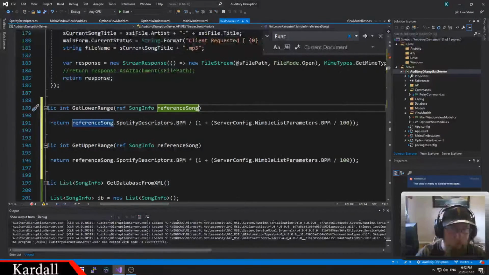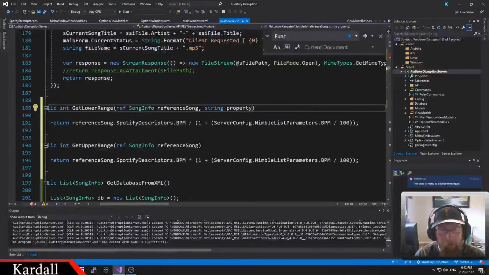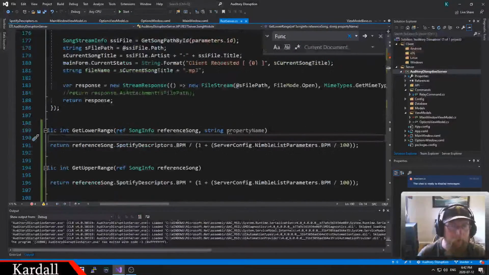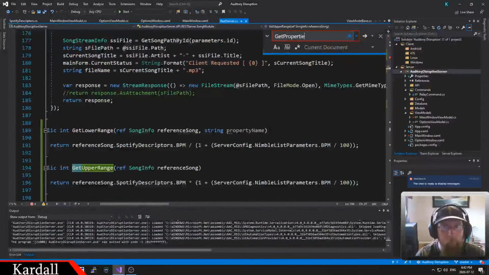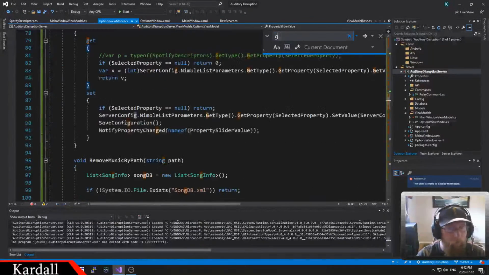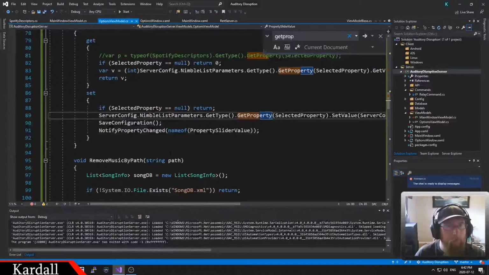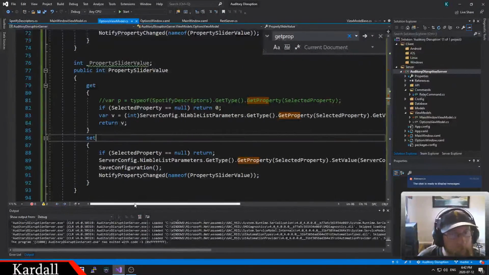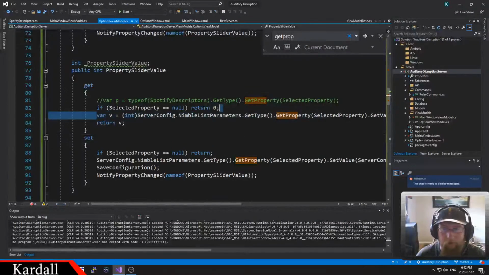So let's do string property name. Okay, and then that was in here. Yeah, right here. Okay, so if I want to get the value of something, it is this.